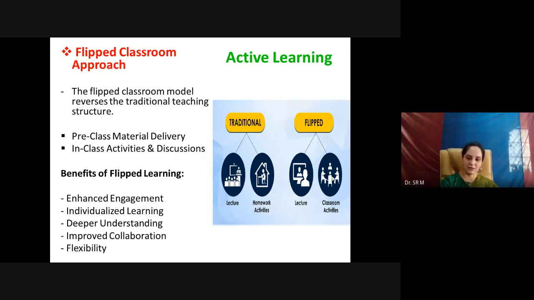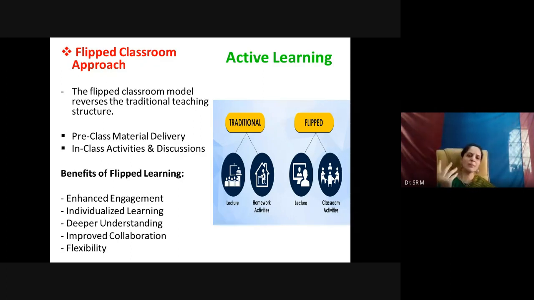Now, as educators in this flipped classroom method, we will try to facilitate the group discussions, and we will try to answer the questions the students have asked us. Our motto is to guide our students through practical exercises. Totally, all these will deepen their understanding. It will also foster their critical thinking.